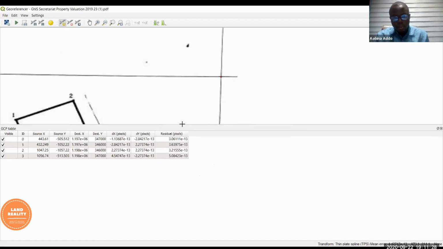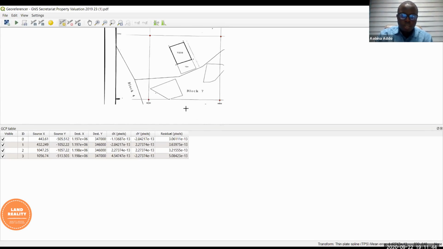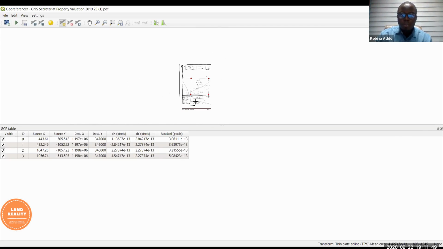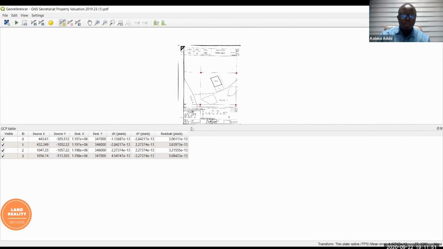I should panic, or I should be afraid that my georeferencing is not good, when I am at perhaps minus 3 point something raised to the power minus 2, minus 3, minus 4. That one is not the best. You should have your residuals as close to 0 as possible. So that's a brilliant thing. You are able to check your own work as you carry it out.